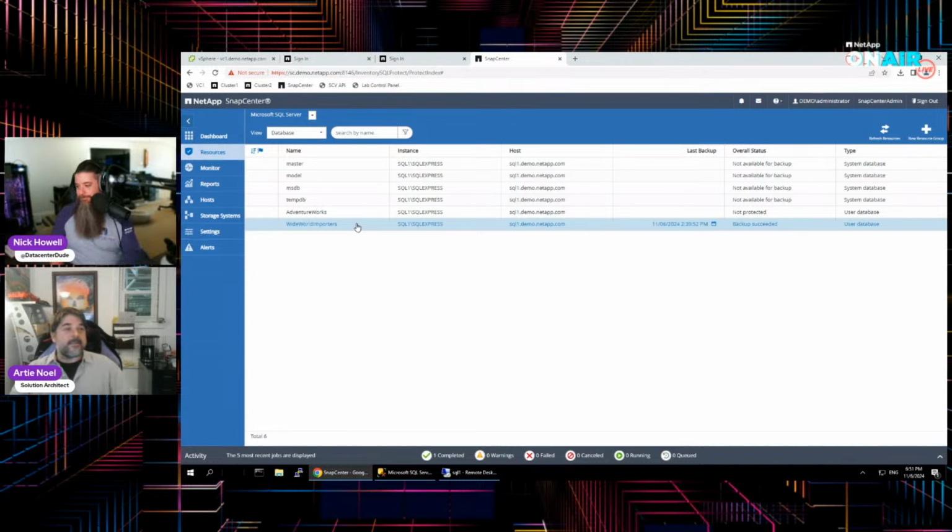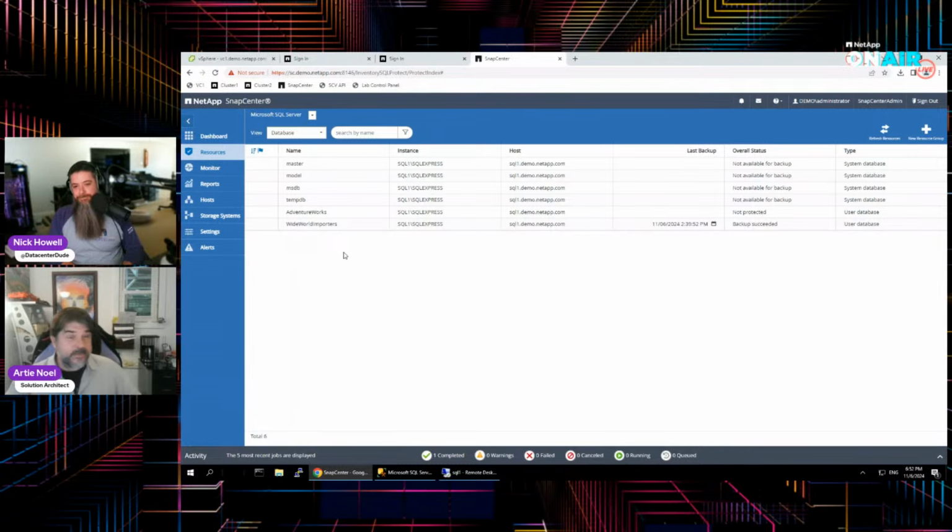The other database is in-guest iSCSI connected to the same VM. The virtual machine itself lives in an NFS data store. Okay. So you've got NFS, you've got VMFS with VMDK, you've got in-guest iSCSI, all being backed up, all being protected, all running from the same ONTAP cluster.